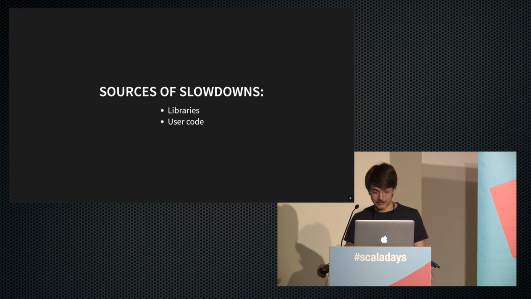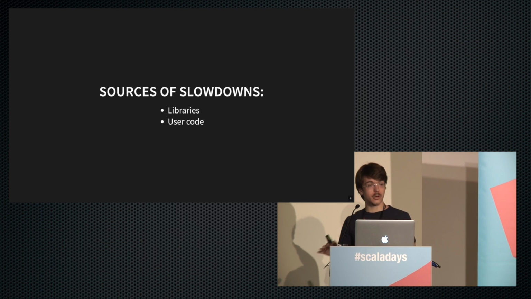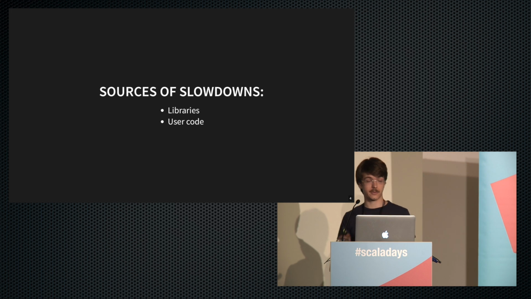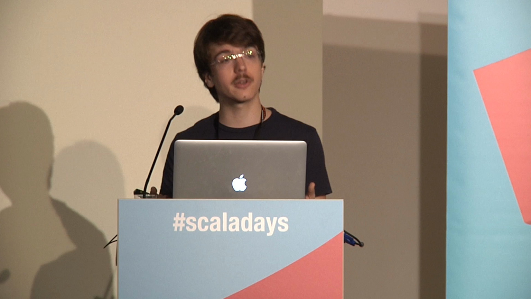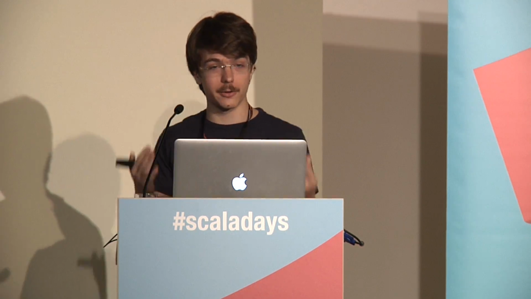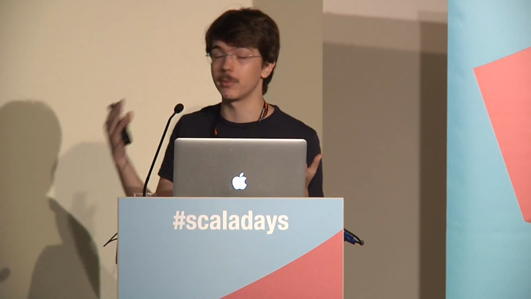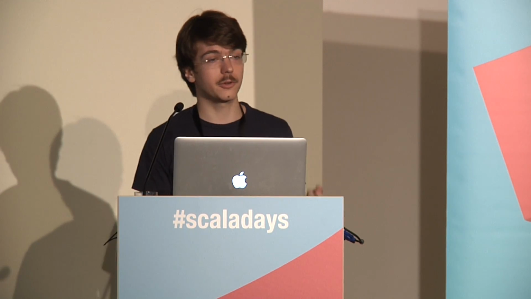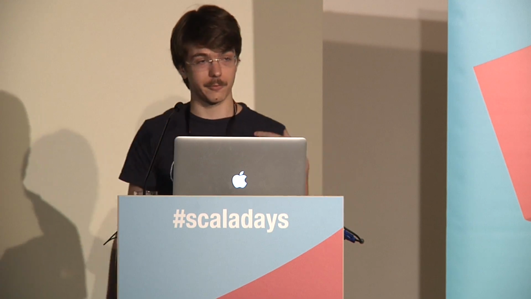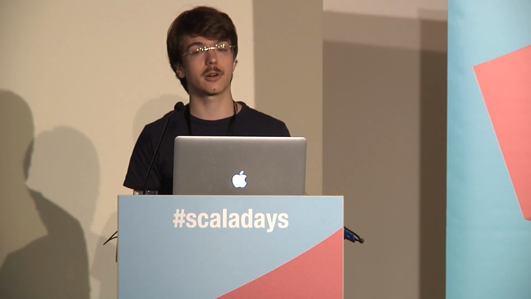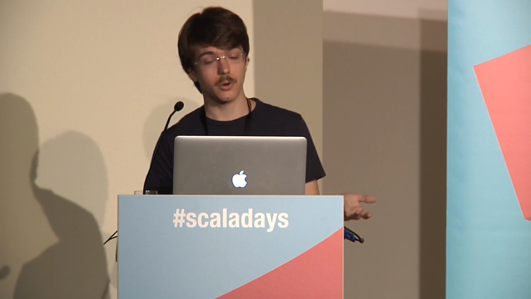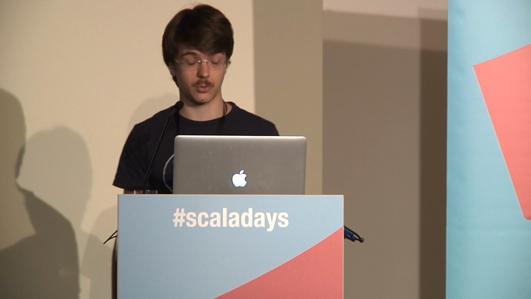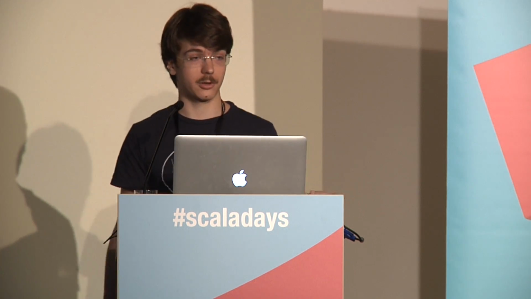Okay, so this talk will be about how to build fast Scala code, how to compile Scala into fast code. And in order to understand what's fast code, we need to first understand why there is a possibility for improvement, why Scala can be faster, what makes Scala slower now. So there are two reasons for it to be slow in every particular application. The slowness can either come from the library, which is inefficient, or from the user code, which misuses the efficient library in inefficient ways. I will cover both of these topics during my talk.